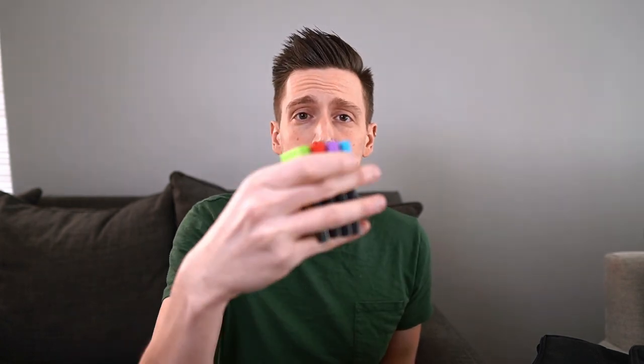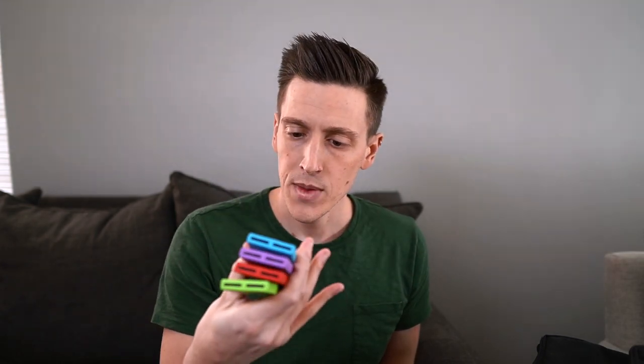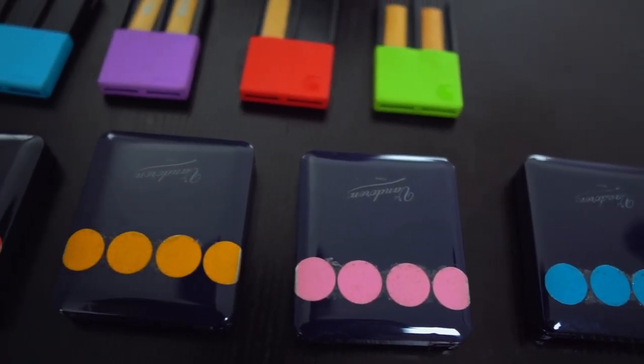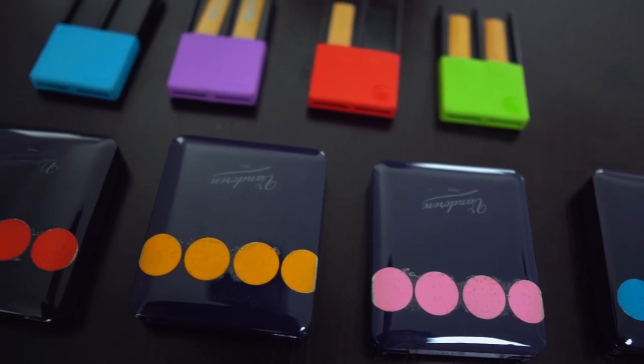So I use three different kinds of cases. So I have the D'Addario, little colored ones here. Got the green, red, purple, and blue. These are nice. They have the nice grooves in them. And nice cases here. And then I also have these blue Van Dorn cases that I use.